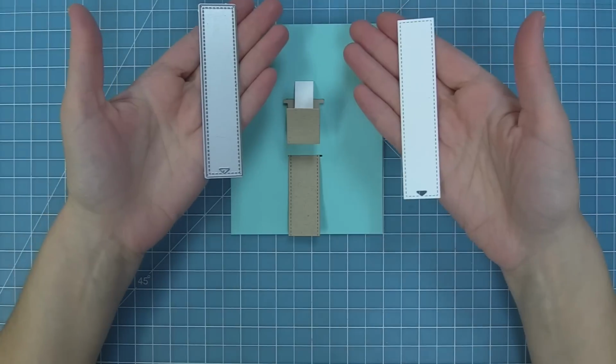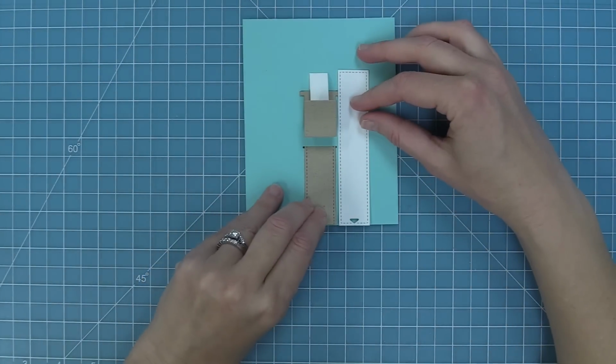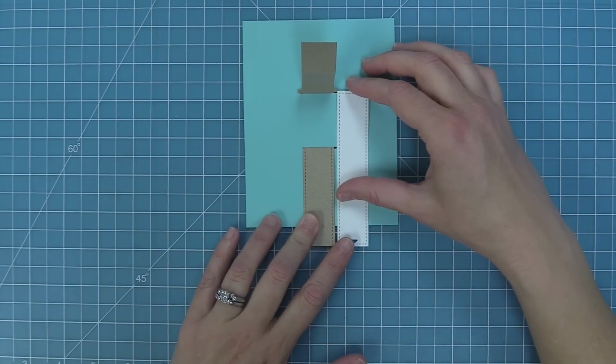Now, of course, I always like to have a little arrow to tell the recipient what to do, and that's what this decorative piece is. So this is going to be a decorative cover for your pull tab. Now we also made this piece extra long so that you can once again customize your pull tab.